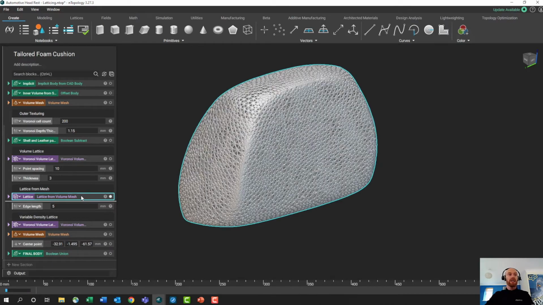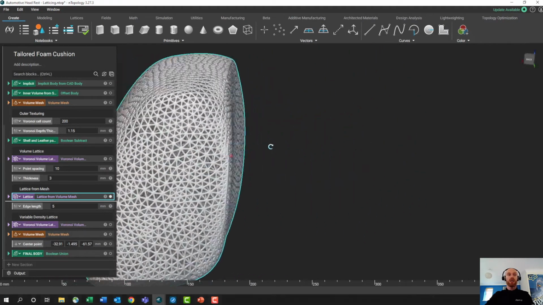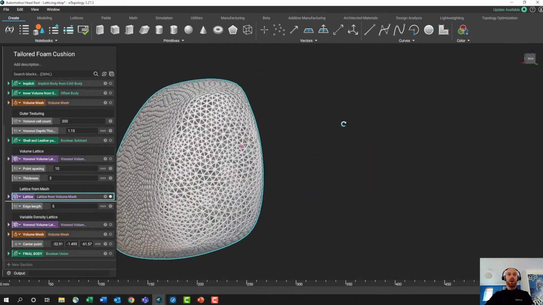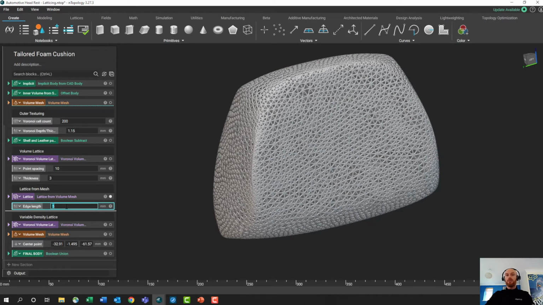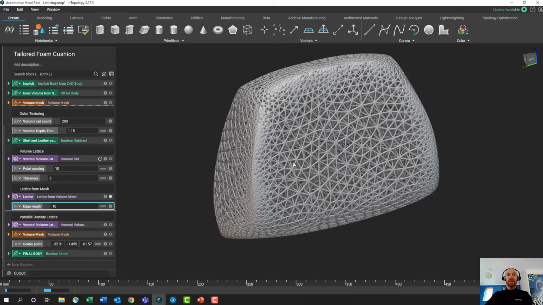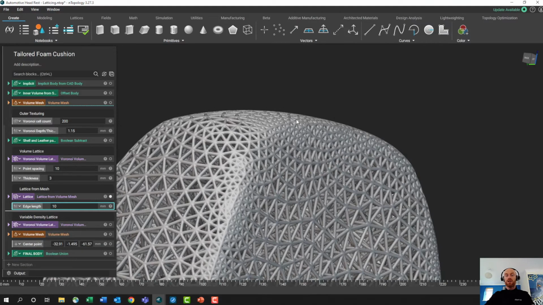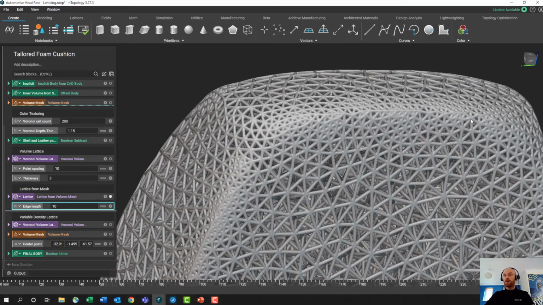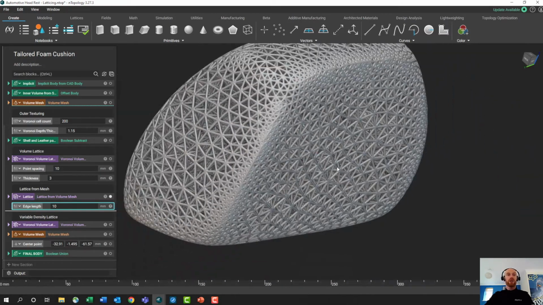We can also create a lattice from the mesh. This is going to take the points from meshing that part and apply beams between all of those points. So it's a bit more uniform. And again, if we change our edge length to make it a little bit bigger, we're going to get a lattice structure that's a bit less dense. You should expect with a mesh, we've got much finer results around these more detailed areas on these curves, and it's created a lattice structure from that.